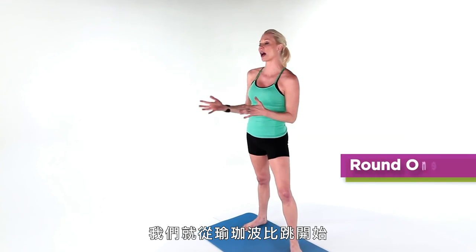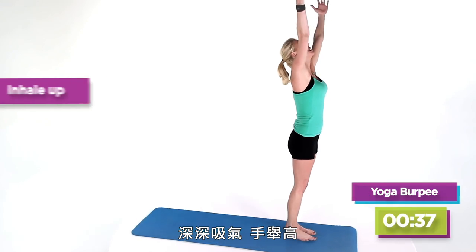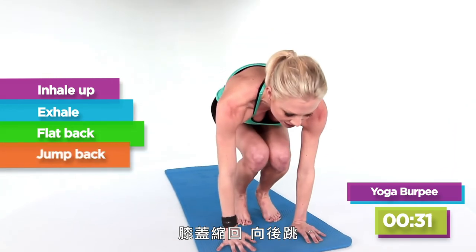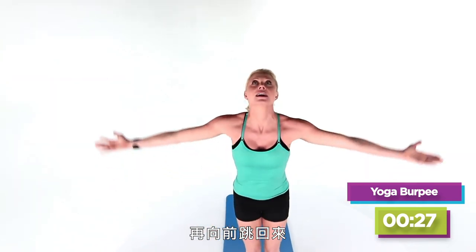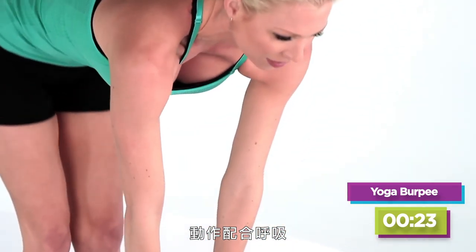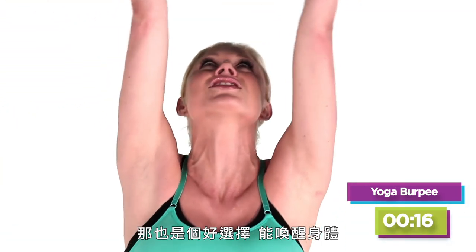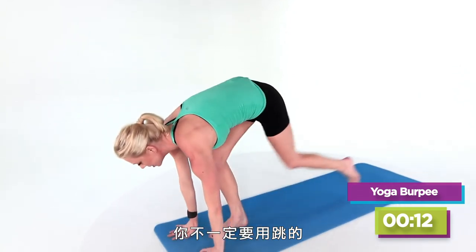So let's get started with what I call a yoga burpee. You're going to come to the front of your mat, take a nice deep inhale up, exhale, come up to a flat back reaching your head forward and the knees come in jumping back, jumping right forward. Up and then you exhale, moving with your breath, you inhale, hands down. If you need a modification you can use steps. Even that's a good option just to wake up the body — you don't have to go right into the jump.